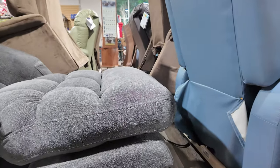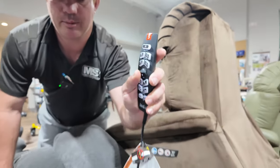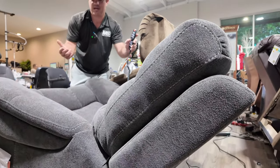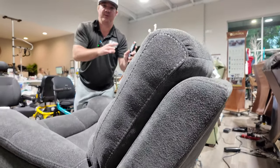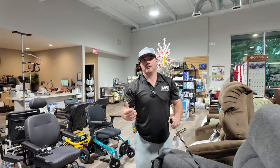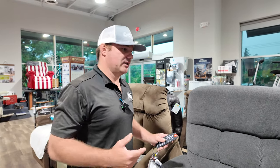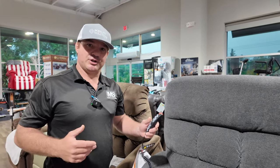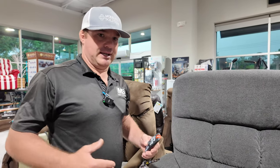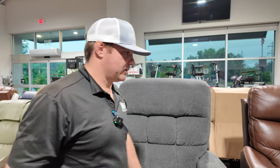If you want to get up you don't have to use all those buttons — there's a rocker button that changes everything and brings you to the sit or up position, or you can stop it wherever you want. With more motors you can get into more positions to feel more comfortable. If you're going to be in this chair for long periods of time, you'll want to change positioning to relieve pressure points. If you just need to get up quickly, you're fine with a three-position PR515.